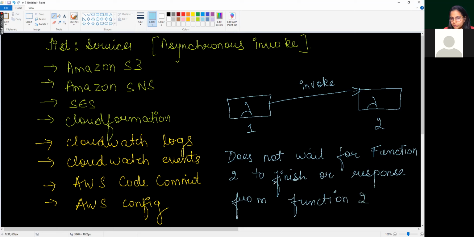It will not wait for function 2 to finish the process or for the response. This is an asynchronous invoke. Is this clear?